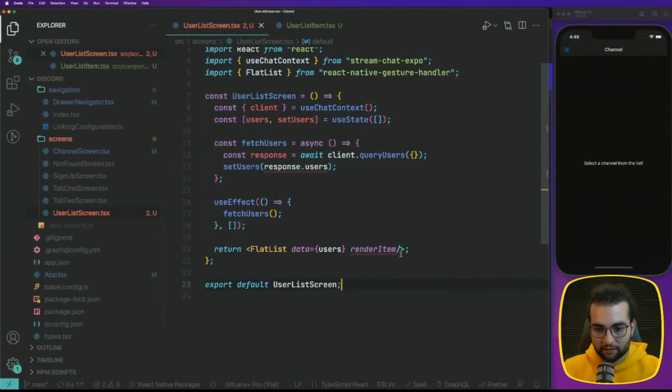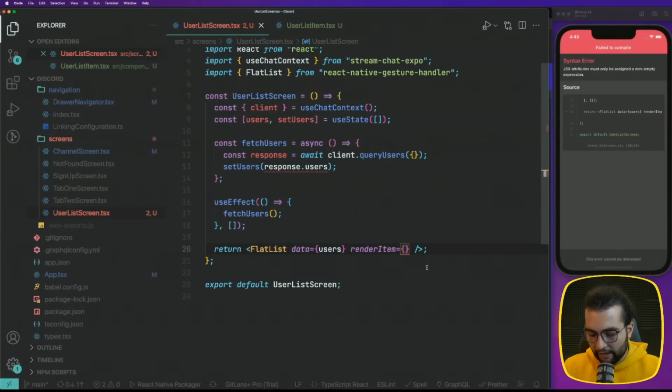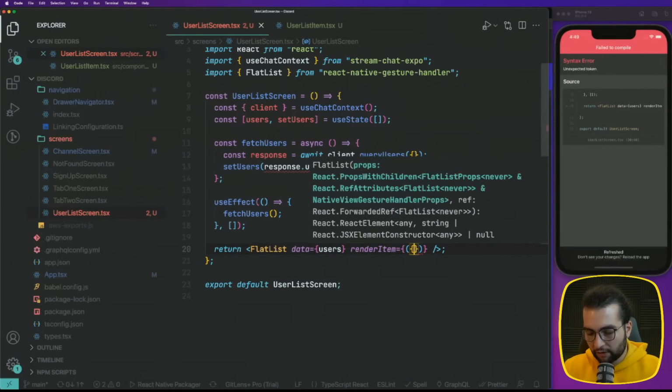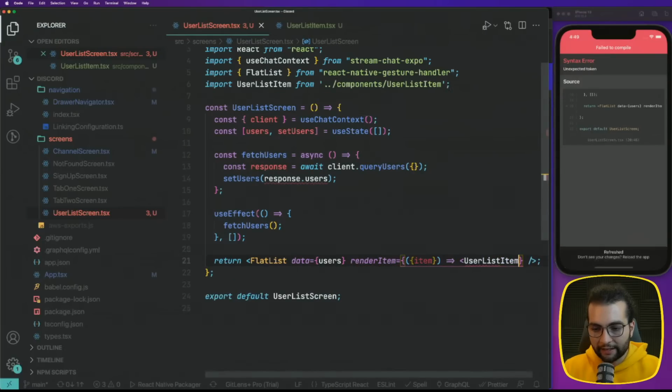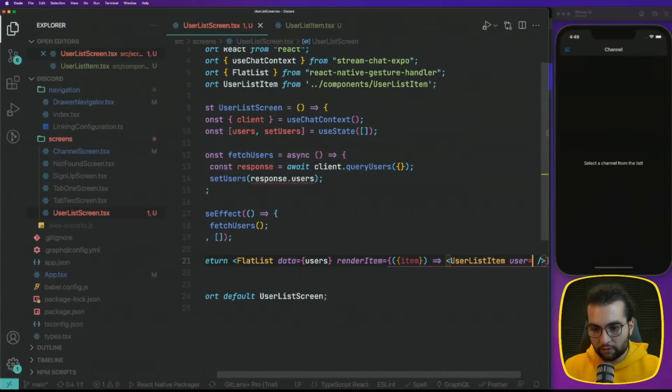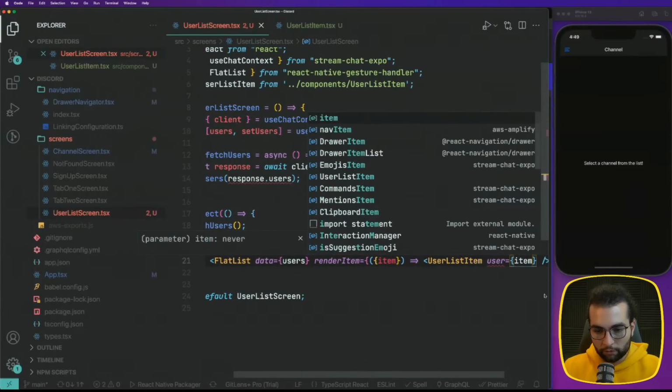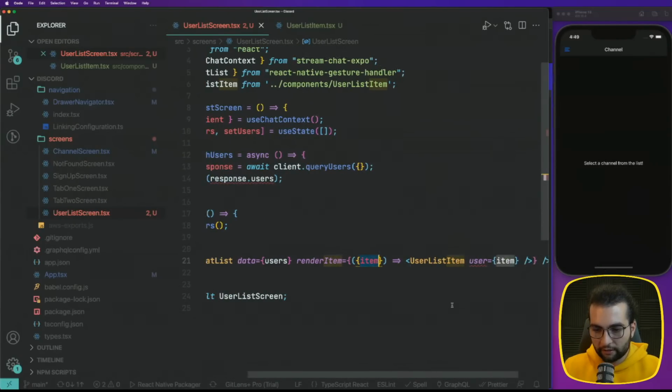Back to our user list screen, the renderItem is going to be equal to this. We have a function that will receive the item, and we will return the UserListItem that was imported from the component. And let's send their user equal to this item that we get.